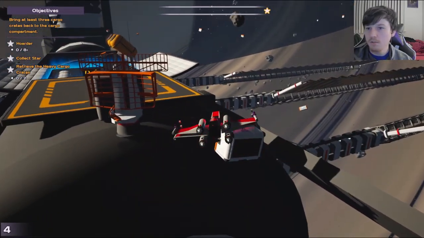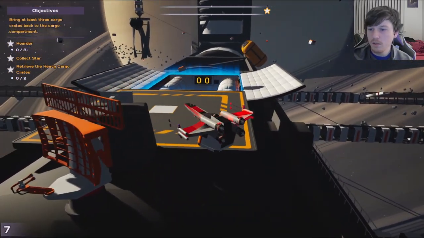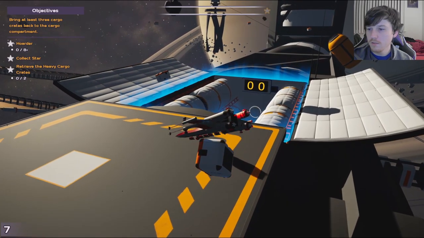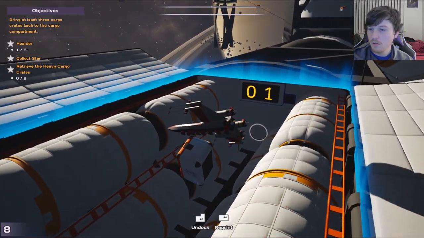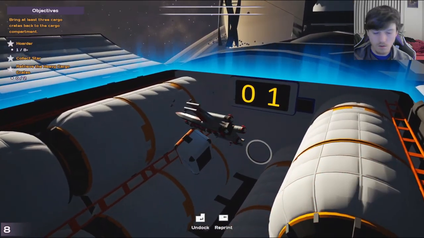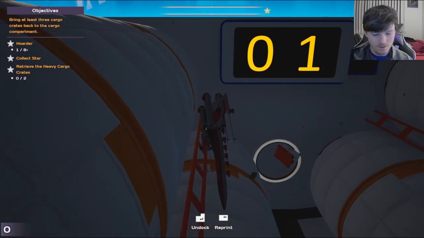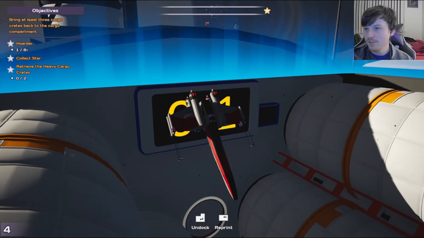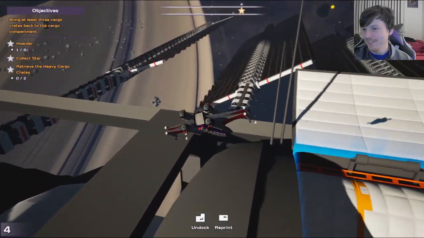So now it wants me to take it to this little area. But I wonder if I actually have to drop it in or not. Okay, slow down, slow down. Okay, then. Oh, jeez. That's a little backup feature too. Okay, so that's one.